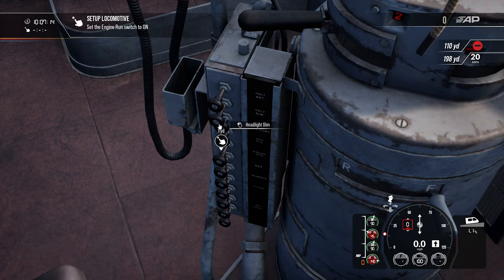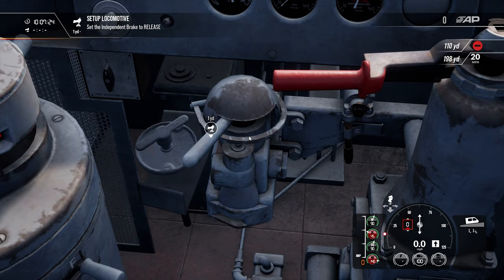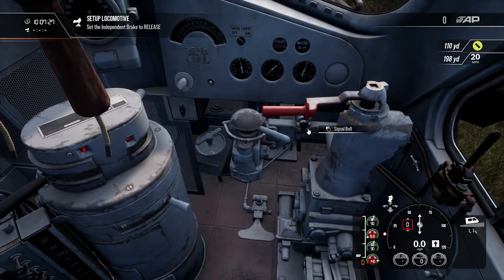And yeah, highlighting over the particular things, the knobs actually does work, which is pretty cool. Okay, locomotive setup. I know we have to release the independent brakes.